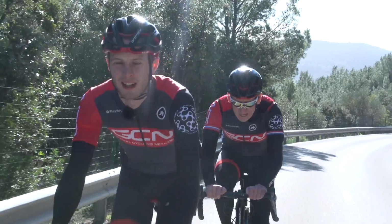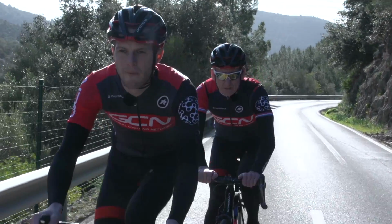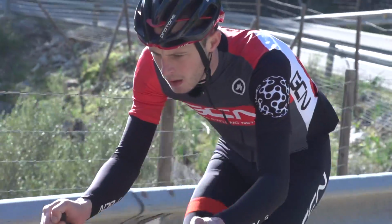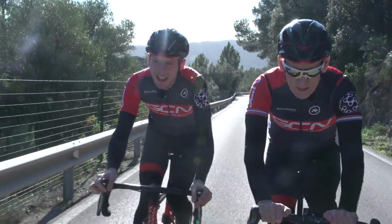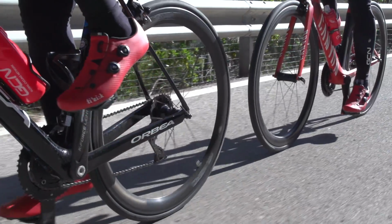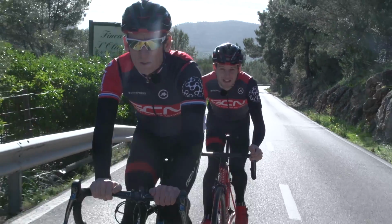When riding on the wheel, don't constantly stare at the wheel directly in front of you. Make sure you're looking up and around, scanning the road for any hazards or changes in direction. Just looking at the wheel in front can be quite dangerous, so don't let this become a habit. Occasionally, it is okay to check the distance between your front wheel and the wheel in front, but the objective here is to really develop some sort of cyclist sixth sense as to how close you are. And of course, this is an ability that you'll hone over time and with practice.